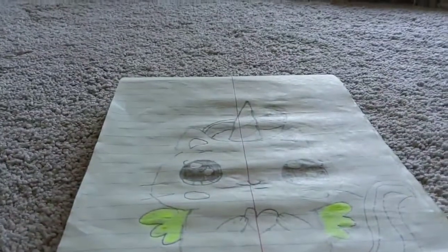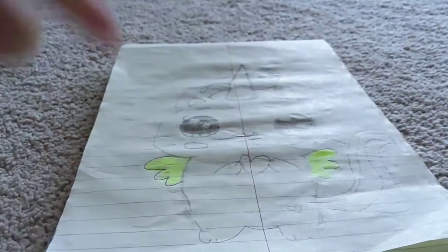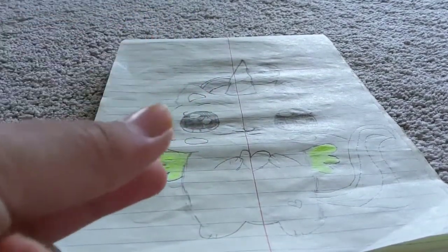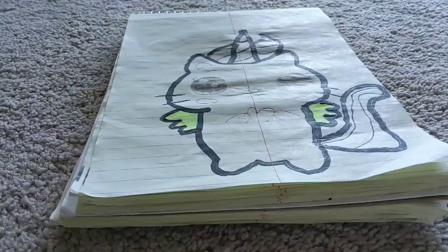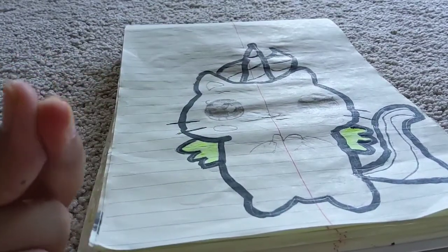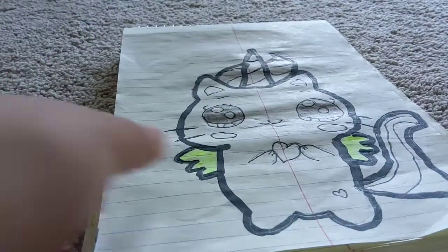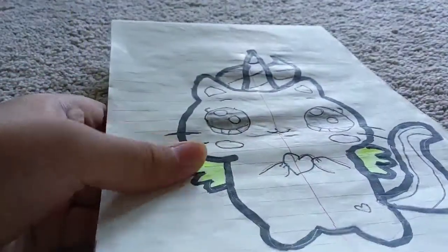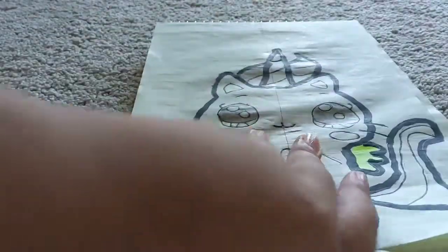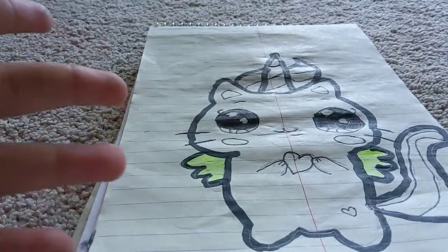I can color it, and I started but decided to make a video. So let's snap — 3, 2, 1! Okay, it got outlined on the outside, but I meant to make it outlined inside. So 3, 2, 1 — it got outlined inside, but I wanted it to color the eyes. It didn't do that.